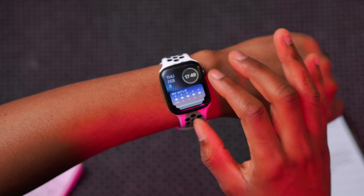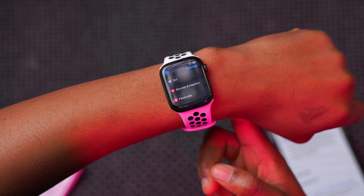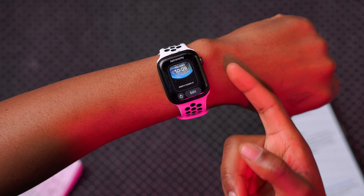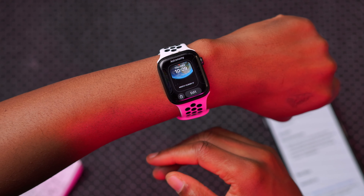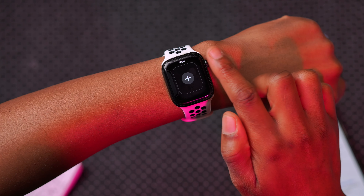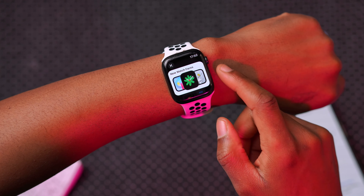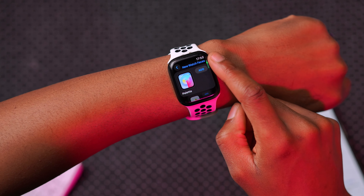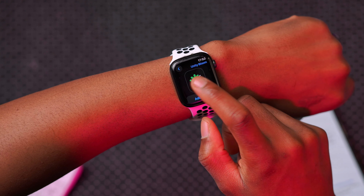Another change this update fixes has to do with connectivity. If you were having issues connecting your device — whether it was the iPhone pinging the Apple Watch or the Apple Watch pinging the iPhone — this issue appears resolved. I'll also be testing Walkie-Talkie to make sure it works between Apple Watch devices. Connectivity seems great, and friends who do beta testing haven't experienced any issues either.